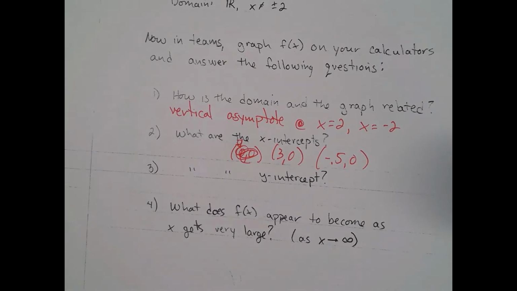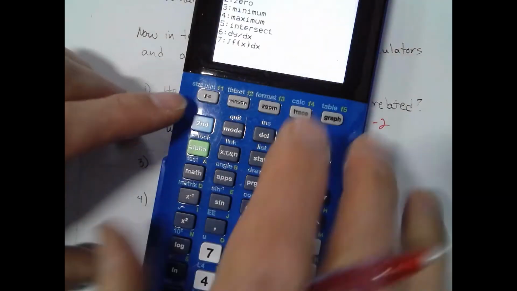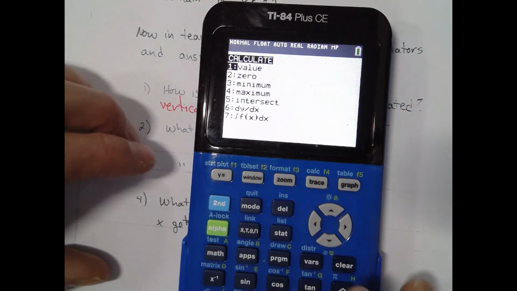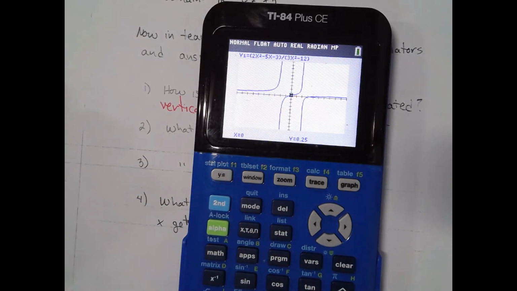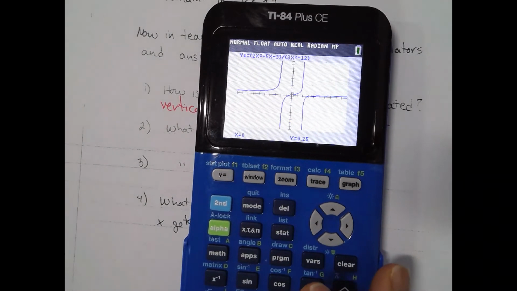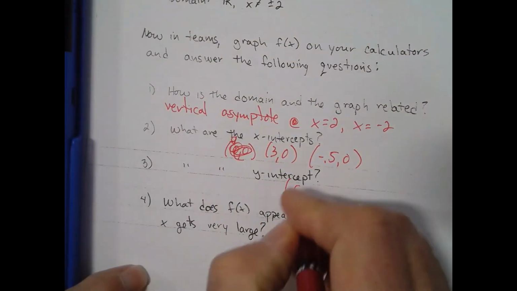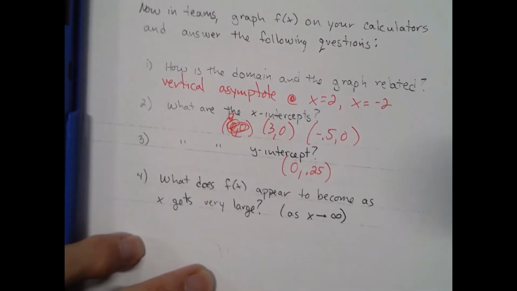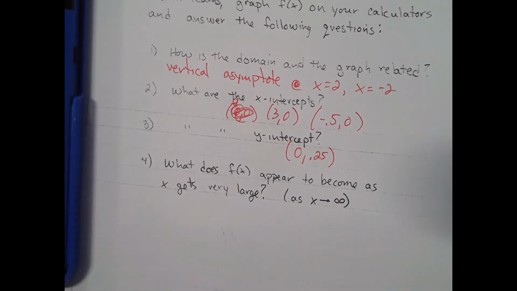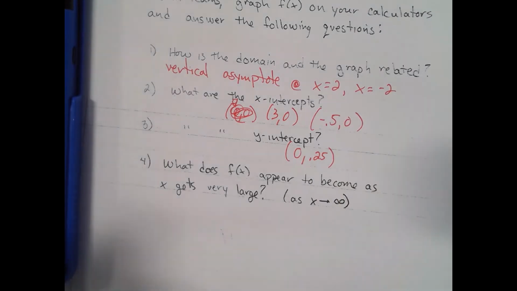Y-intercept, so we can calculate the value. We want to know when x is 0 and our y is positive 0.25. That's the y-intercept: (0, 0.25) or (0, 1/4). Aiden: So, since you can do that for the y-intercept, oh, never mind, because it's only for when it's the x. Yeah, so the y-intercept, we know what x is, and the calculator's only input is x, not y.